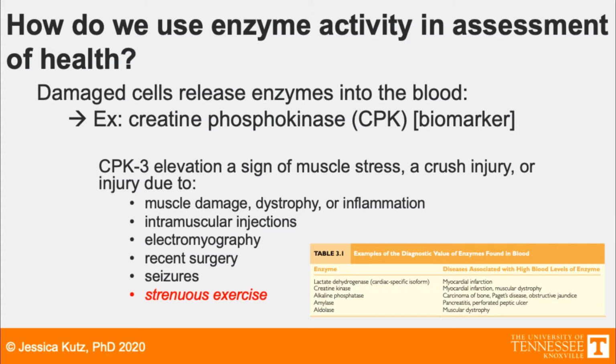Now let's say you go do your own workout, right? And you do a really hard workout. You did some resistance training, you did a bunch of intense interval drills while you're outside running and sprinting, just to pure exhaustion. If we were to assess your blood the next day, we might find elevated amounts of creatine phosphokinase, or CPK. And this is a sign of elevated muscle stress. It can also occur whenever there's some sort of crush injury or other injury to the muscle. But just you doing very strenuous exercise will cause this specific enzyme to be elevated within your blood.